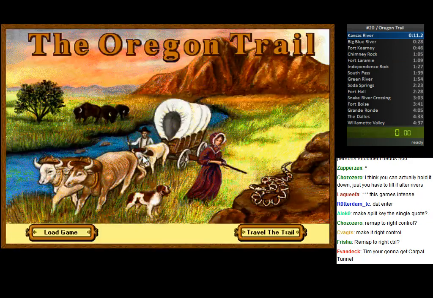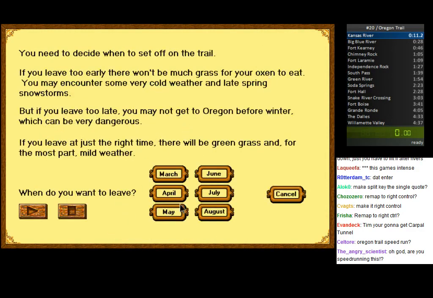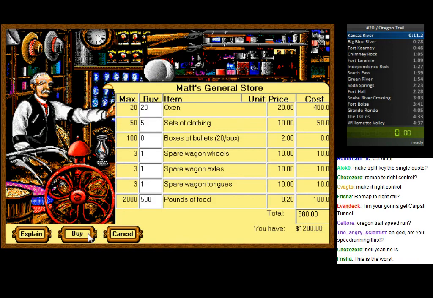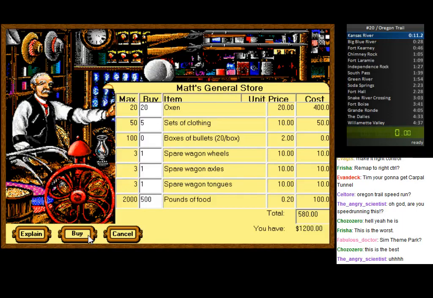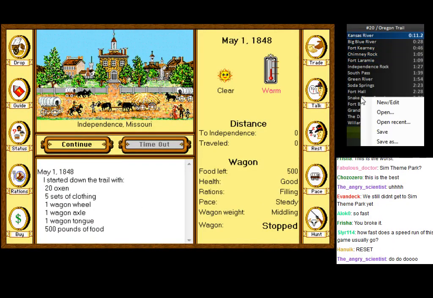This is my new idea. Oops, now I'm just TI. Okay, Doctor, May, 20 oxen, 5 sets, 0, 1, 1, 1, 500, and go. What is it doing? Is this not resetting? Hang on. Go. Wait. What did I do? Go? Oh. Alright, so hitting left doesn't actually make that work. I need another key for that.